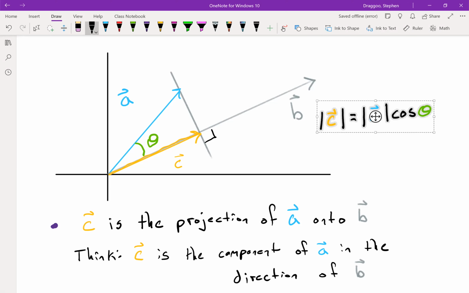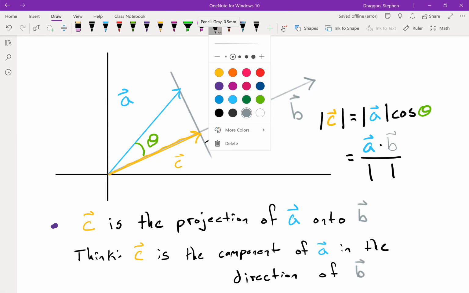If we move that over a little bit, we know something about the cosine of theta, since theta is the angle between vectors A and B. That cosine of theta should be the dot product of A and B divided by the magnitude of A times the magnitude of B. If we replace that for cosine of theta, I'll have a magnitude of A in the numerator that reduces with the magnitude of A in the denominator, leaving us with just the dot product of A and B in the numerator, again coming from our definition of the dot product, divided by the magnitude of vector B.